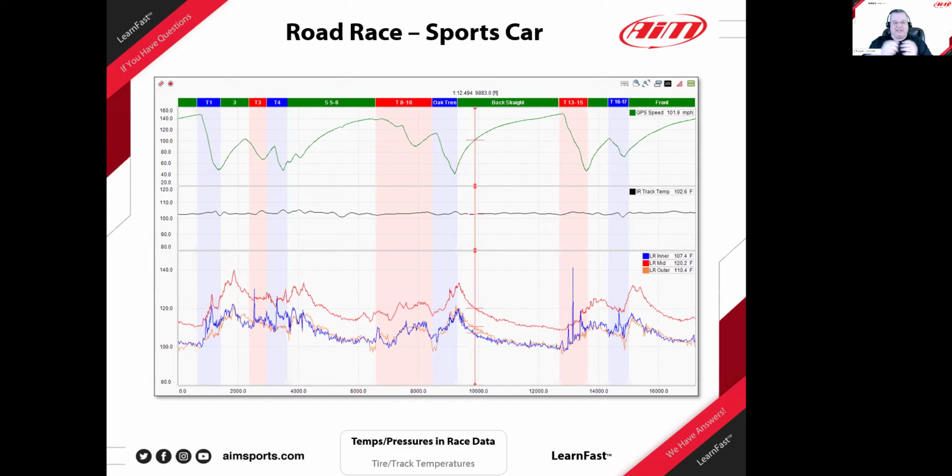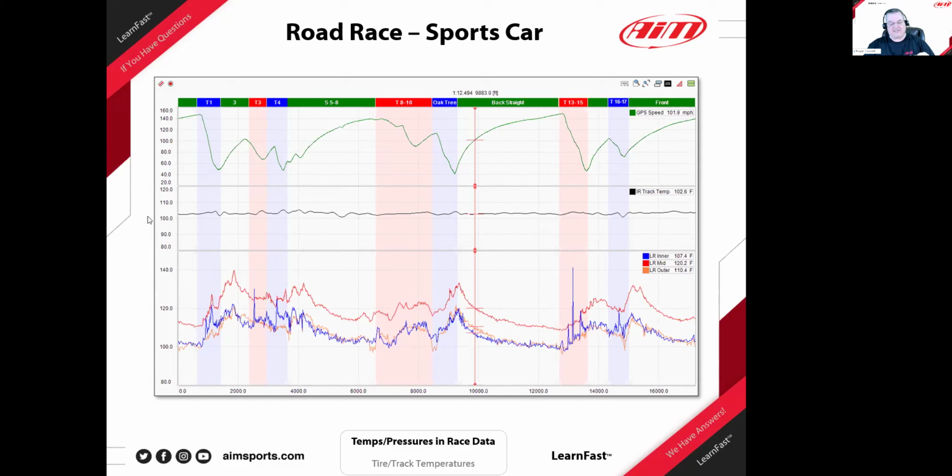When you're hit in the middle of a corner, down the straightaways with camber, it typically is going to be a little hotter on the inside. But if you check it in the loaded part of a corner, it should be pretty even. It means your camber is probably pretty close. And the middle temperature sensor will typically help you gauge pressure.